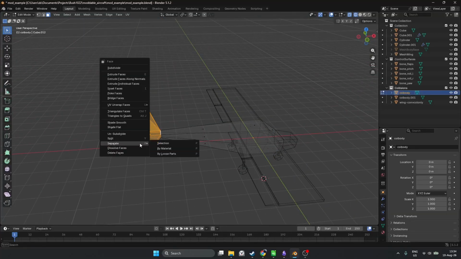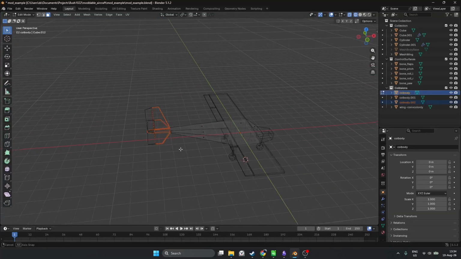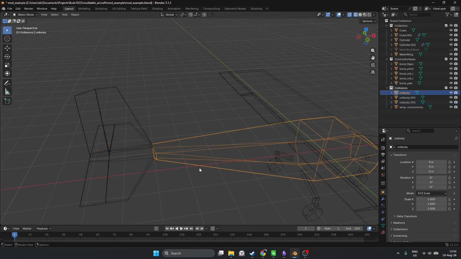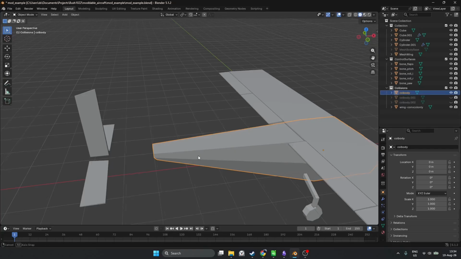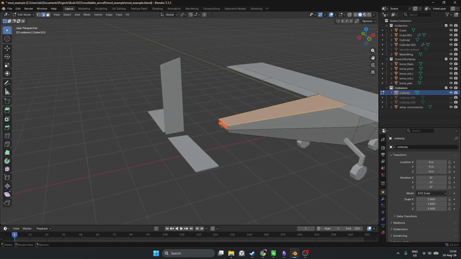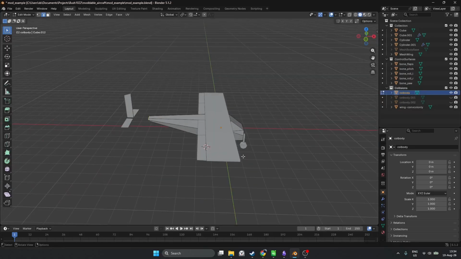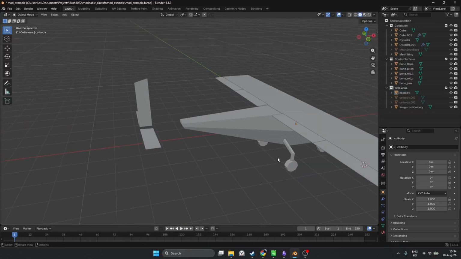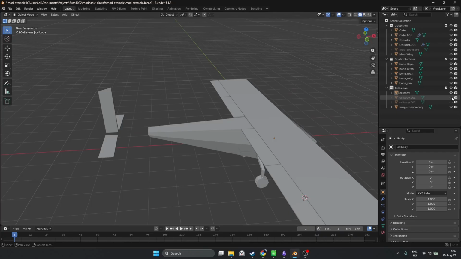So if I just separate the selection again, and now I have the base of the body, so I can just connect this. And yeah, now the body is ready. I have a nice collision for the body. I'm going to name this col engine, and let's see what this is.